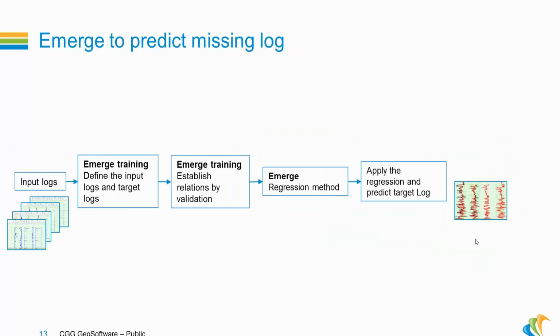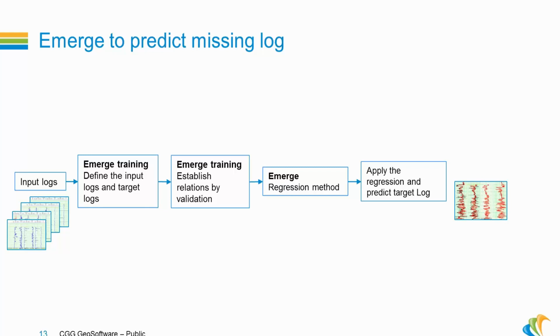But if you want to estimate a missing log, or some intervals of the log which are missing inside the wells, we can follow this workflow. We need to have wells with available logs, and they should have common logs within all the wells. For example, all of them should have gamma ray, resistivity, and different types of logs, which we can use to train the relationships between the missing log and these common logs. And also we should have that log measured in the other wells as well.